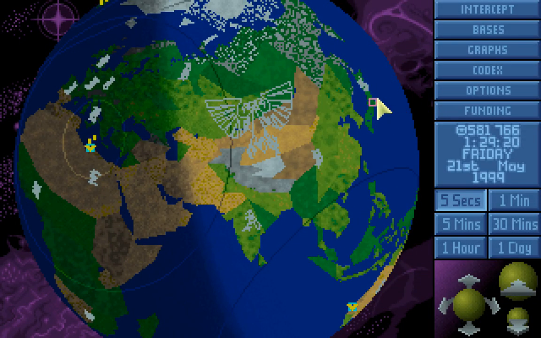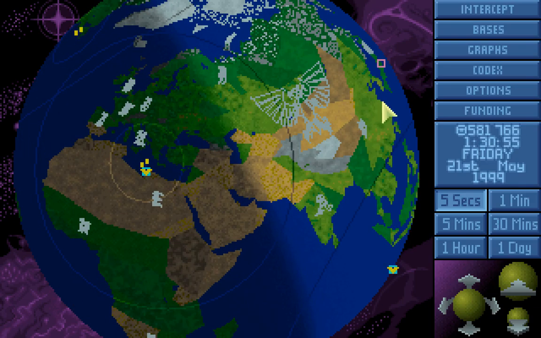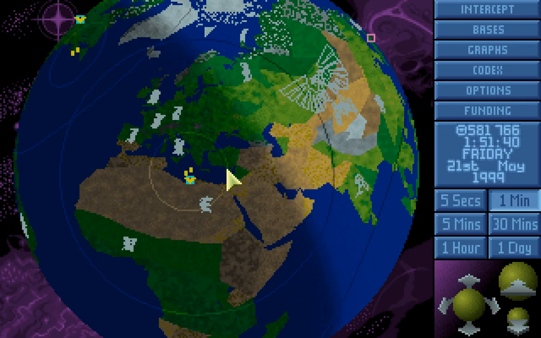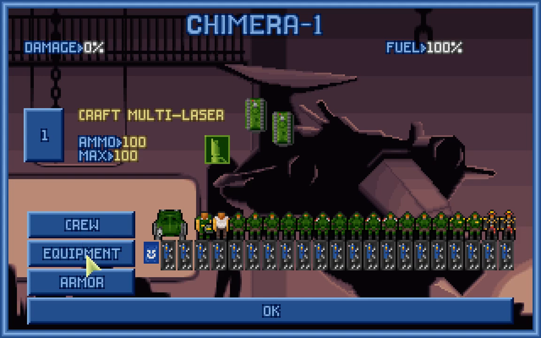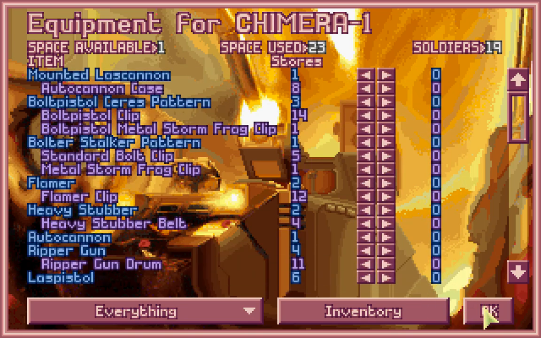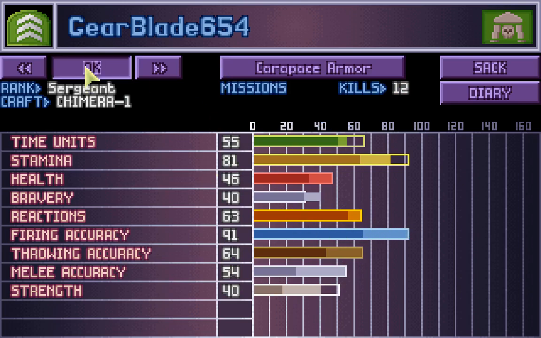Let's get our drop transport headed towards this Planetary Defense Force outpost. So, this is a mission where we will be given a facility that we have to defend and defeat all the forces of Chaos. Let's get our troops unloaded from the Chimera. We're going to, first of all, save this equipment, remove it. Everybody off. Gearblade, you are going to go back to Carapace for this mission because we can't drop your sentinel.